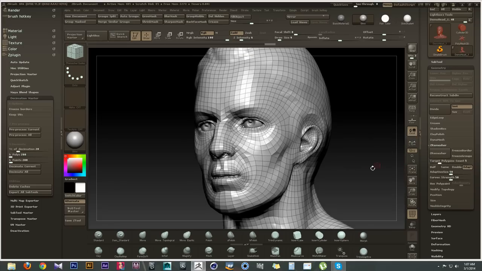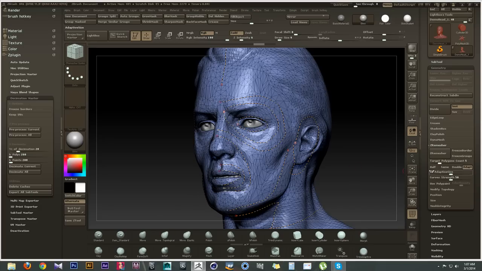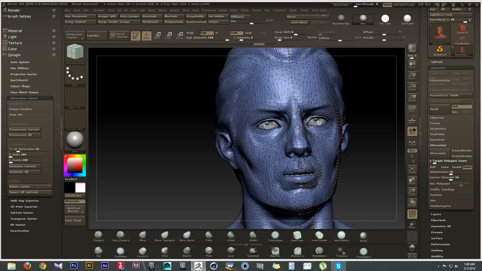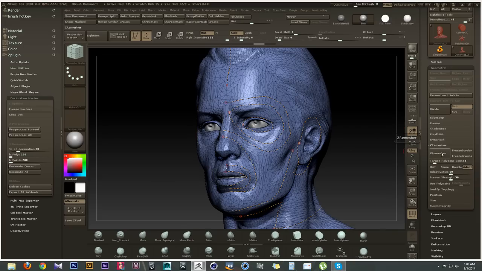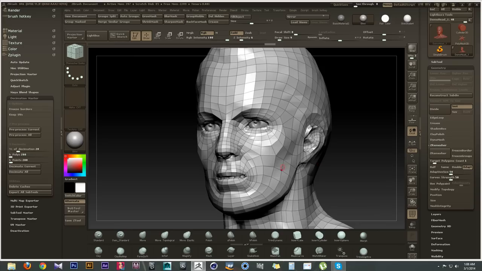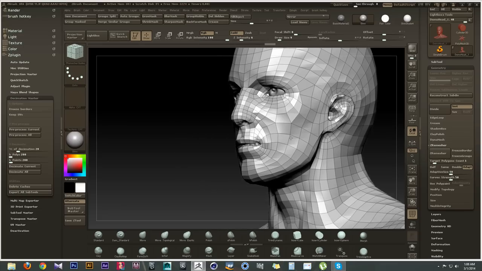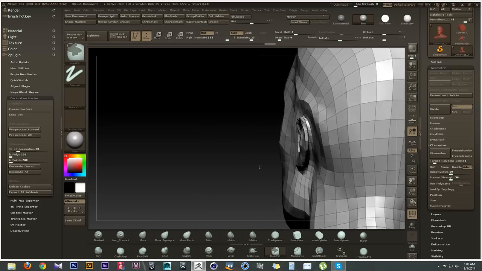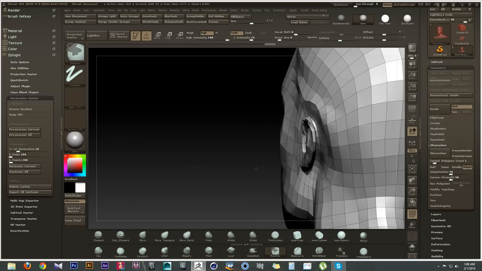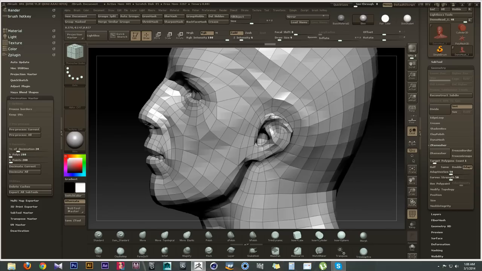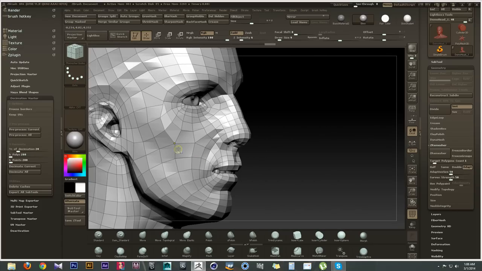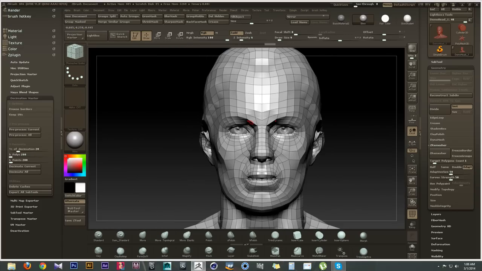Okay, so let's undo again, Control Z, and make this 1. Okay, so ZRemesher. Ooh, that's a pretty low result, and yeah, there's some problem. We can see this. We lost some details, but still we have wonderful topology.